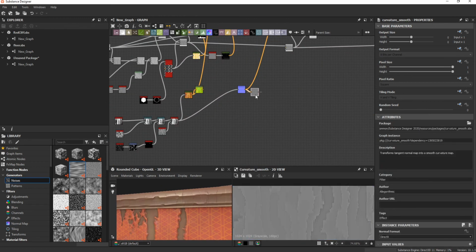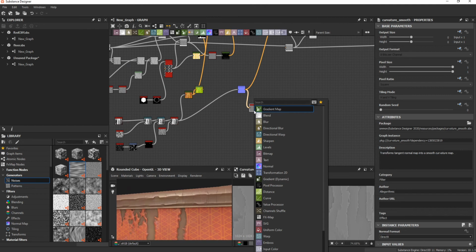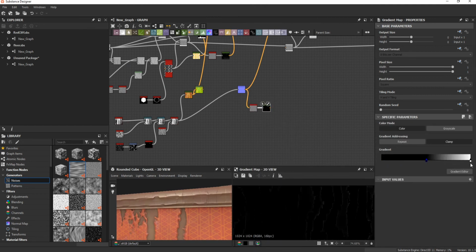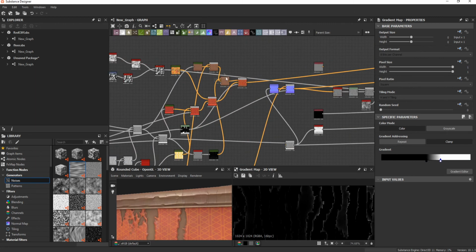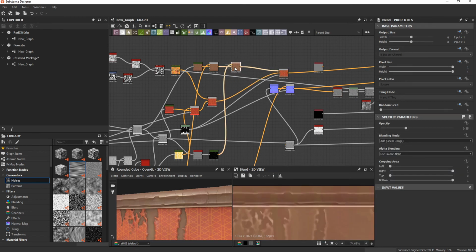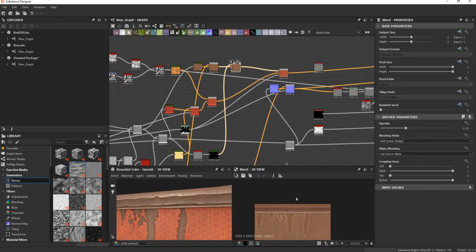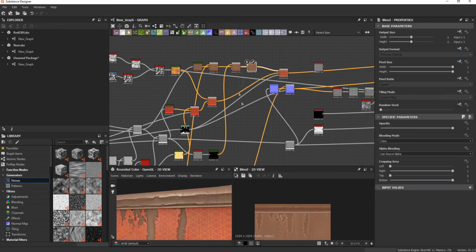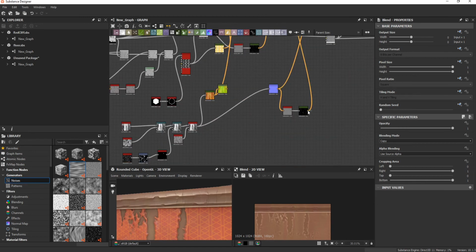Okay, and with this curvature, I can use a gradient map to push the black and the white, and again create a new blend right here. To make a very soft highlight.